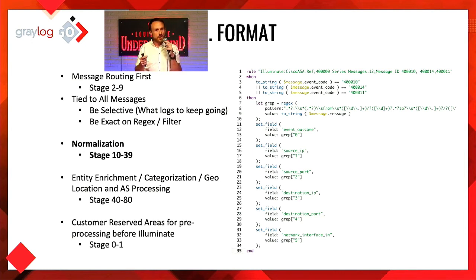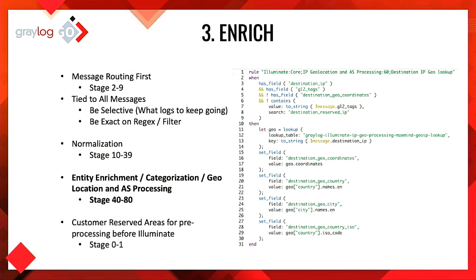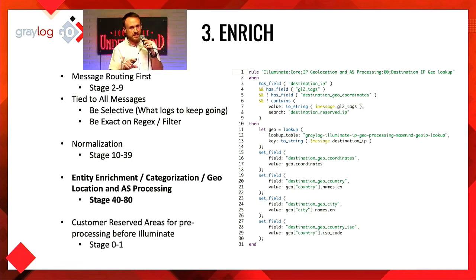So this is taking that log message, applying the normalization category code possibly, as well as breaking off the different fields. So taking and putting the right destination IP in the destination_ip field. And then we want to go through the entity enrichment. So do I need to look up that IP because it's non-internal, non-RFC 1918? And do I need to map that somewhere in the world? We can do that through geolocation, or look at the AS processing, or maybe even look it up from a CMDB data source. So you can start saying, hey, this is actually my VP of finance, and I can tag that in the log message at processing time.